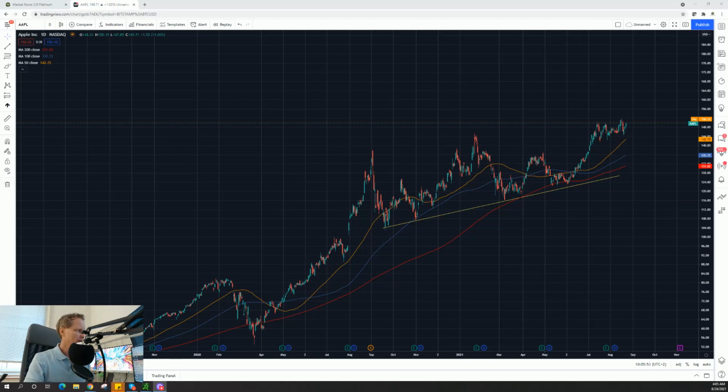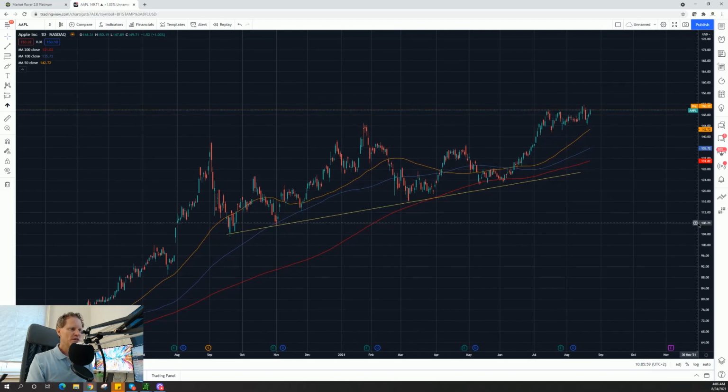So for example, I've got a bunch of moving averages here. Let's just look at that yellow one. That's the 50-day moving average. A lot of people say, well, it's breaking above or below the 50-day moving average, so I'm going to buy or sell based on just that. And that is called a single factor model. It's a way too simplistic way of looking at it. What you want to do is combine that analysis with other things, so if you get a signal from a moving average, see if other things line up.